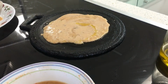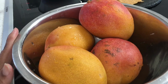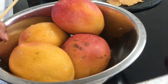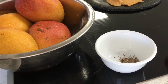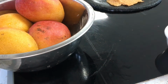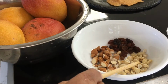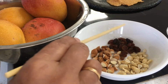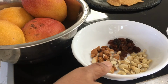I'm also going to make mango juice along with this. This is a little bit different from what others do. So I've taken 4 mangoes, and this is cardamom powder, and I've taken some dry fruits, and this is almond, raisins and cashews. I've just broken them into small tiny pieces.